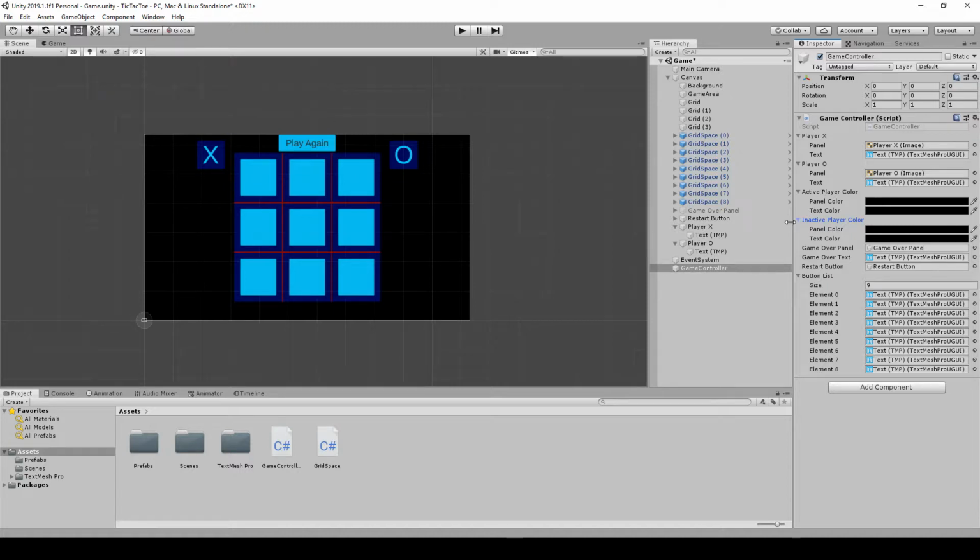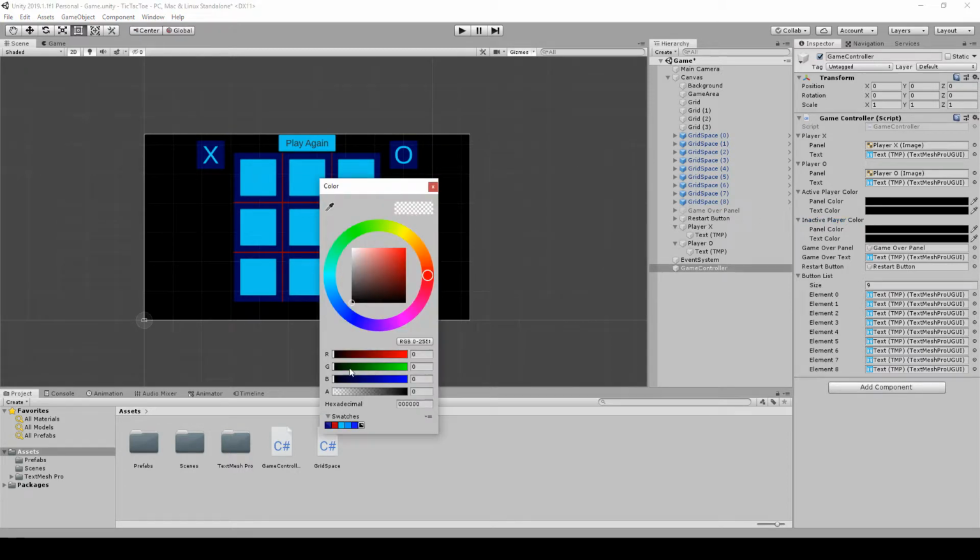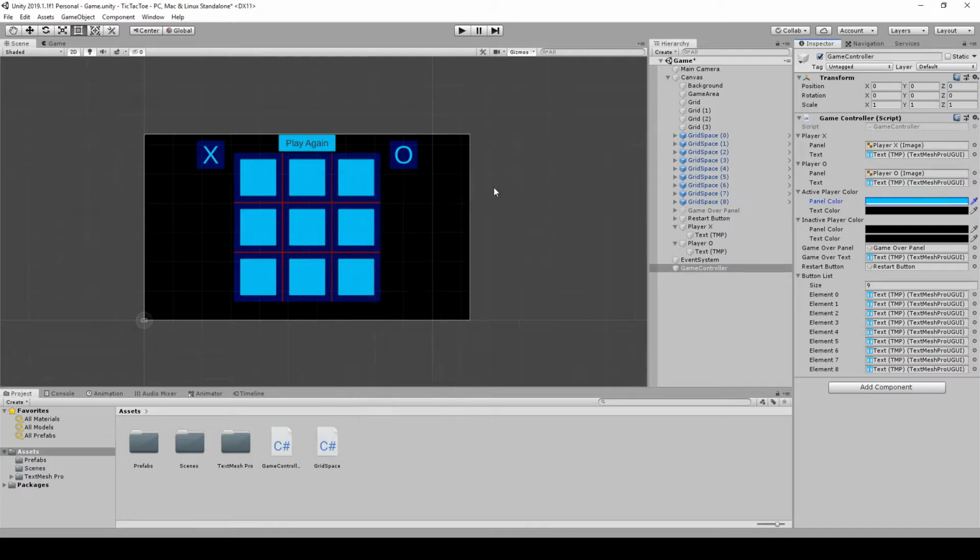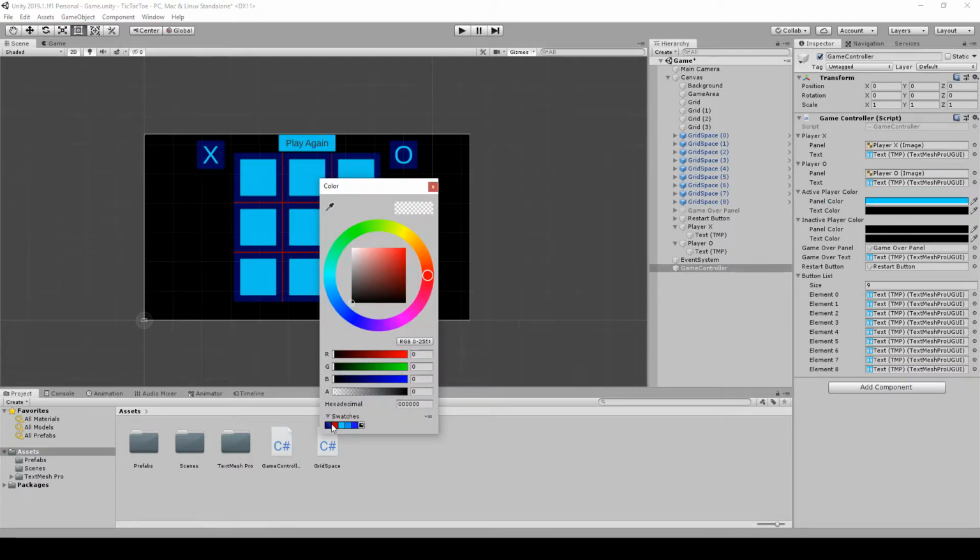Okay, so now that we have that, we're going to want to set these colors. For active, let's go with this light blue one, and for the text color I'm going to go with the red.